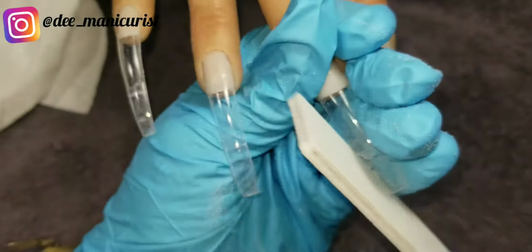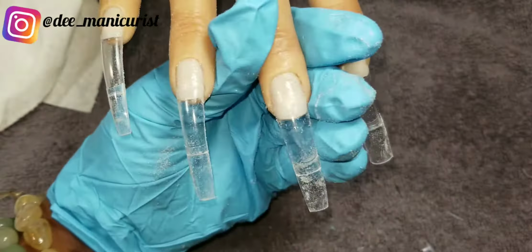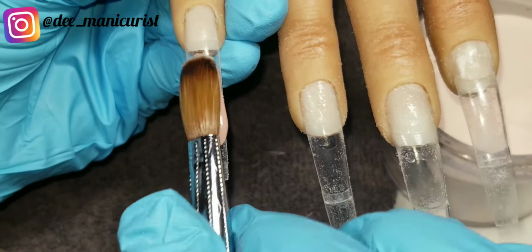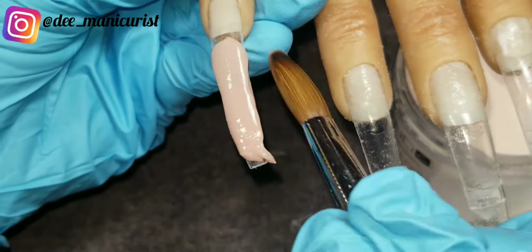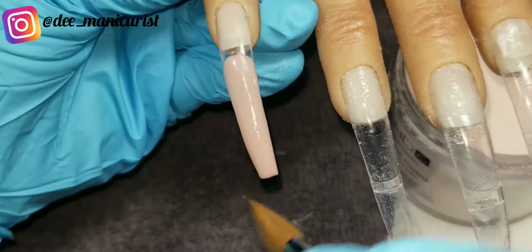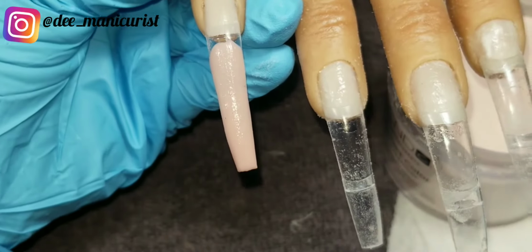So to prevent the nail from curving, all you have to do is cut the nail tip where it's about to start curving. When you place your first nail tip down, if you look at the nail tip from the side, you'll see that regular nail tips will curve. So after you've glued that first nail tip on, you want to cut where it looks like the nail is about to start curving down. And then you get your other nail tip and glue that on to that part where you just cut it. So that's where you're going to double tip.